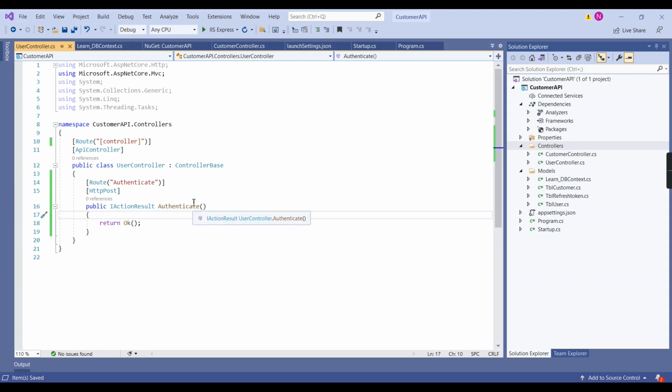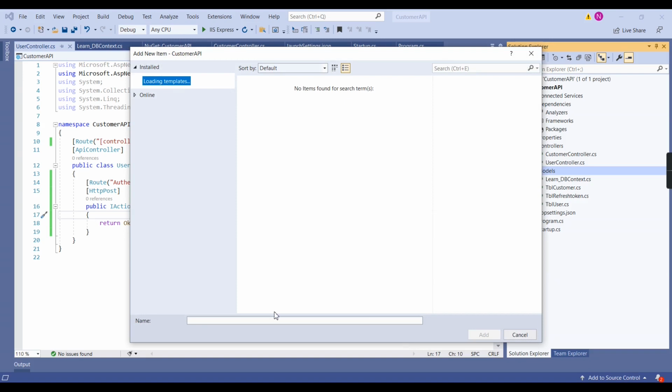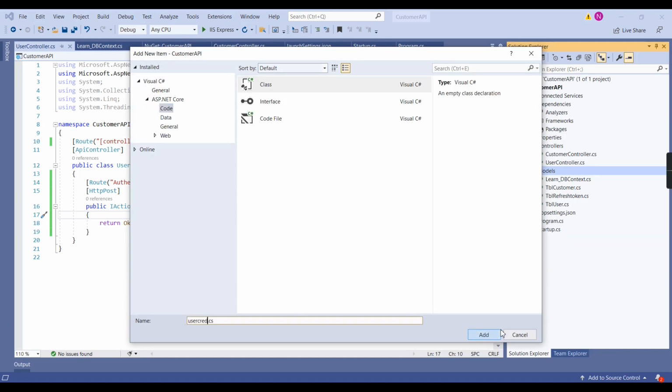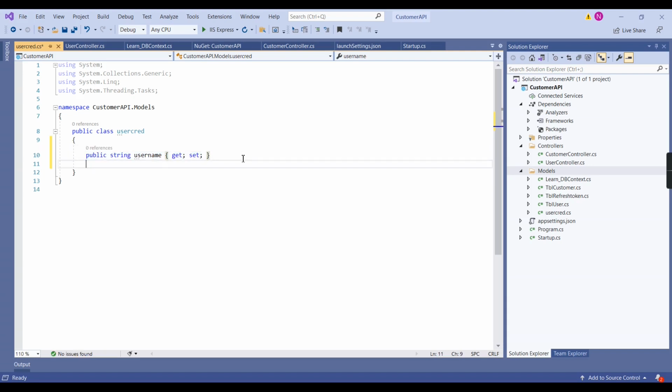For generating the token, we need the input, username and password. For this information, I'm going to create one class. Public string username. The same way I'm going to add the password also.